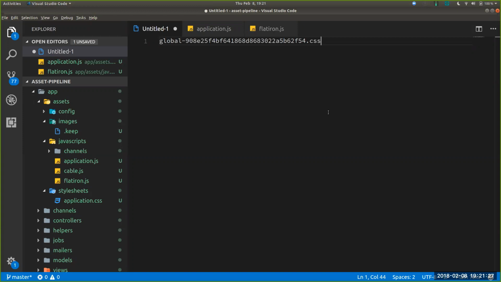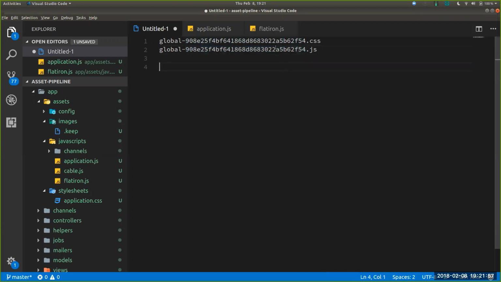Old Rails input a timestamp, a date-based query string on everything, but they've since changed that. So now you'll have something like that, and something like this .js. I'm not going to be able to get another one of these randomly, so I'll just copy that one. Now when you make a change, all that's going to happen is this hash is going to change.